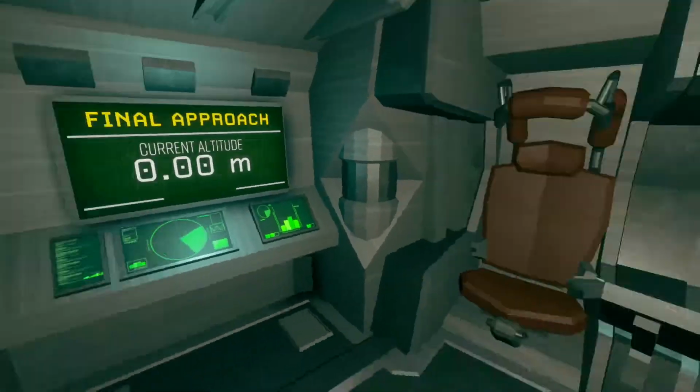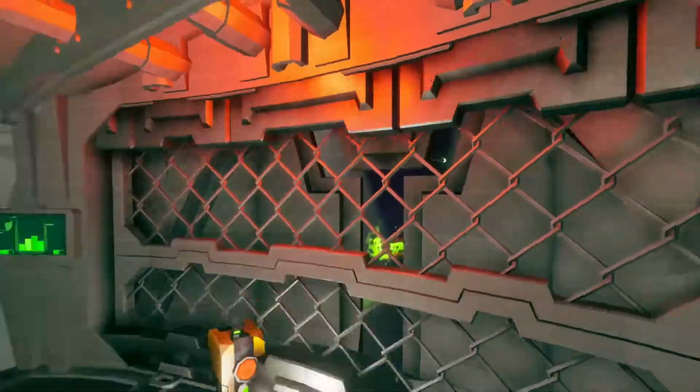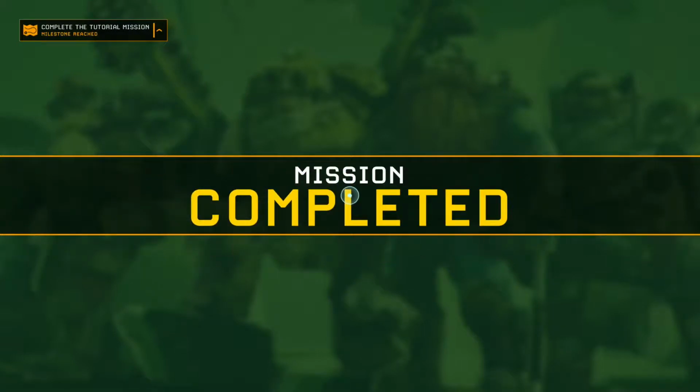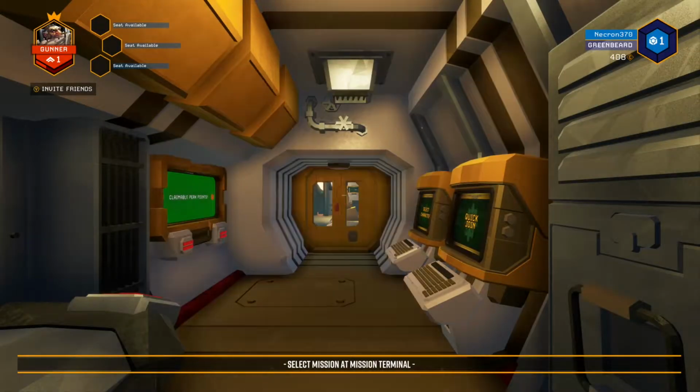Make sure it gets in safe. Initiating launch sequence. Deep Rock Galactic thanks you for your good work. Drop pod will leave with or without you. Alright, mission complete. I don't need to see that stuff. Let's keep going, I'm running out of time.